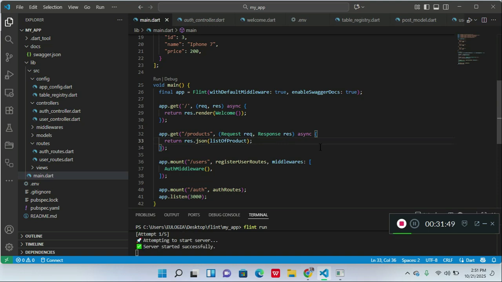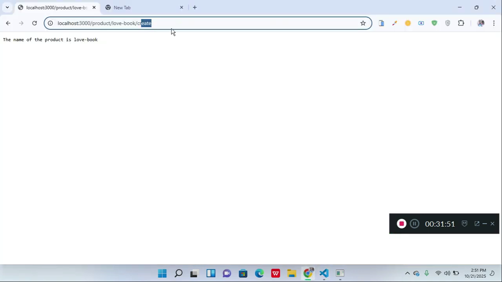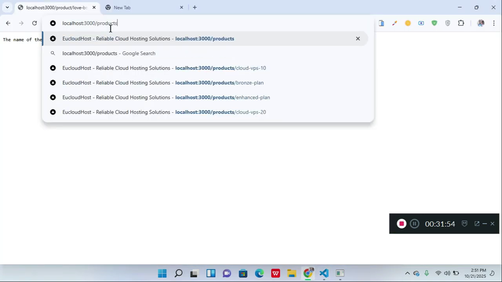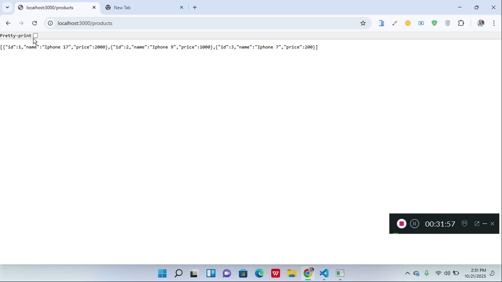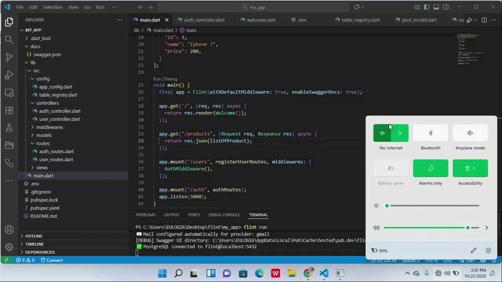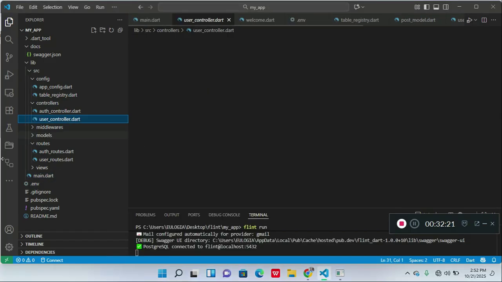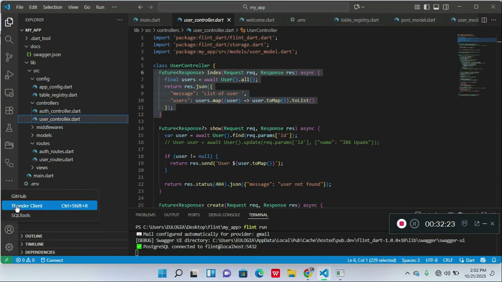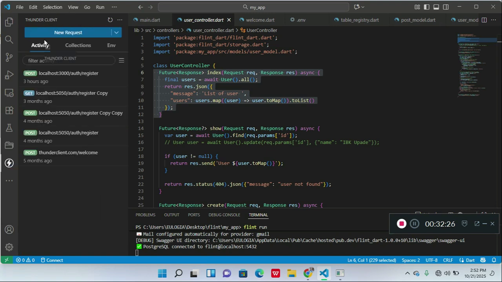So now we may need to check our application by just coming here and saying forward slash. Yeah, can you see? We have a list of JSON. Now, this might be a good way of testing our application just from the browser here, but it might not be the best way of testing. Another way of testing is Postman, but due to some issue, I'm going to be using this Thunder client. So Thunder client is going to be useful for me today.